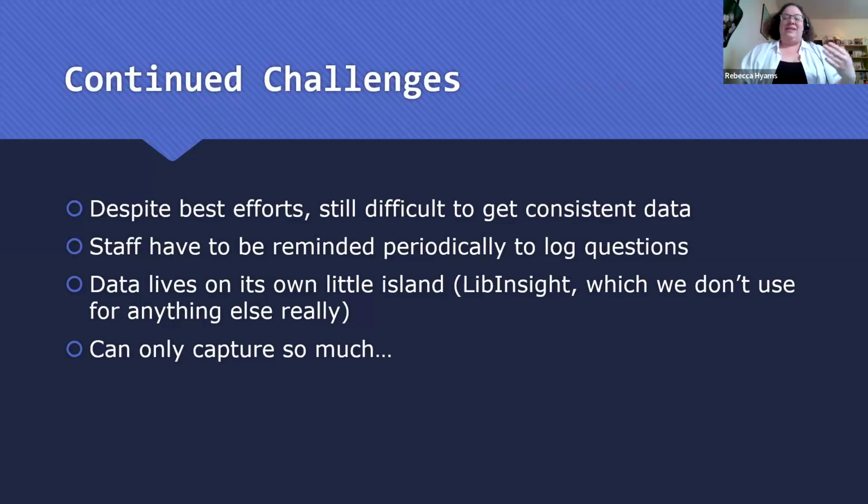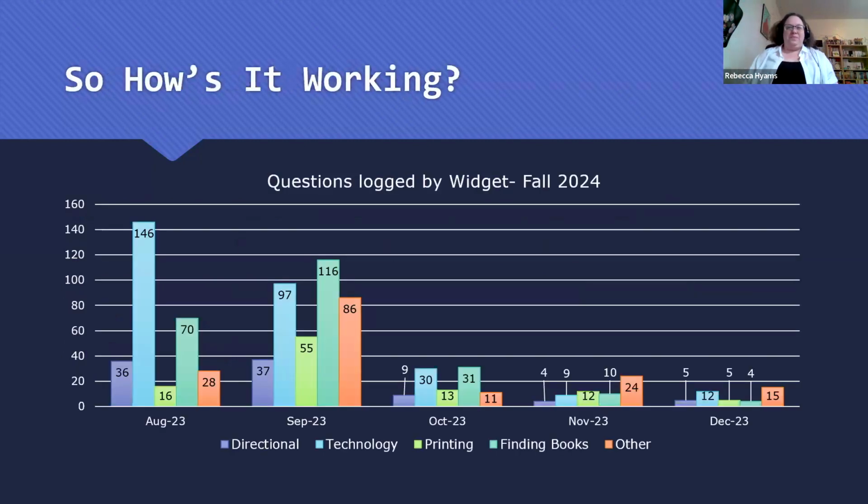So with that said, you might be curious, what have you recorded? This is our data from fall 2024 using the widget. This is the data taken from LibInsight. Our semester started, I think, August 25th, so most of that August is the last week of August. And then September was busy. And after that, the library is slightly less busy, at least in terms of people at that point knowing where the bathroom is and knowing how to sign into the computers and use the printer.